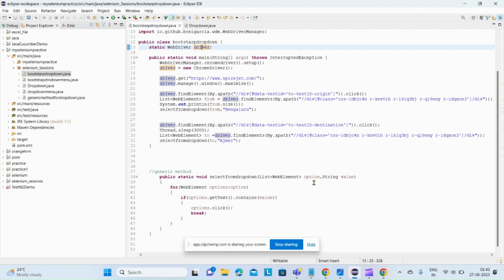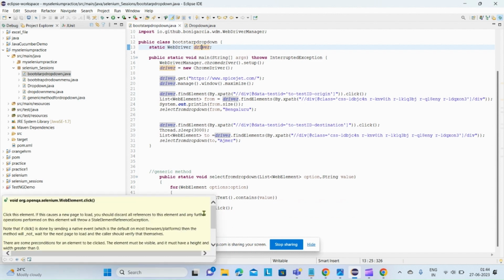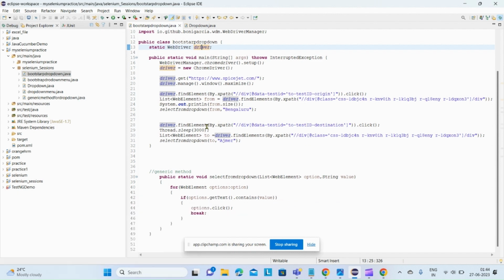Here this is the list of web element options and string value. This is the list of web element, and this option variable here is from, and this value here is Bangalore we want to pass, and for this Bangalore, if that option get text matches, click it and come out of the break. Again for this web element, this generic method is called, and again the same process happens.